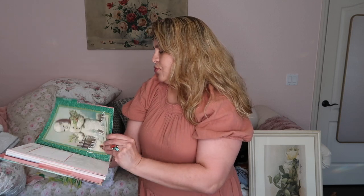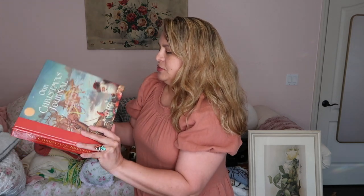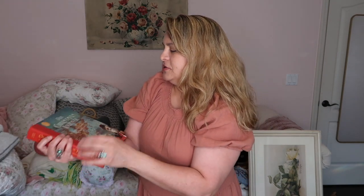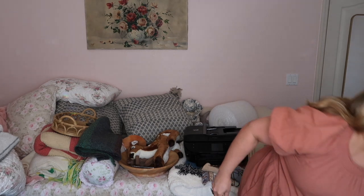Let's see, calendars, homemade cookies, recipes, and pictures for, you know, say this year. So this is really cute. Didn't know it existed. And the style that I like, it's like Victorian Christmas. That's the best part. So this is gonna be really sweet too. It was only $1.99 minus 25% off.